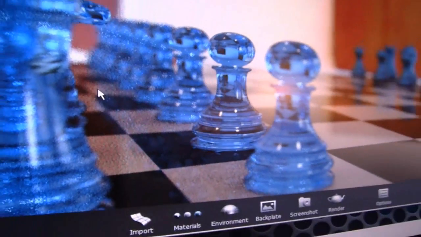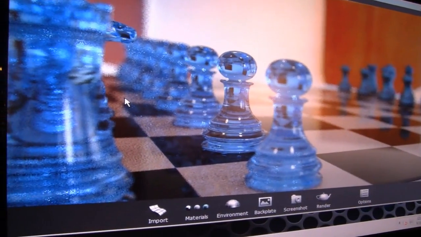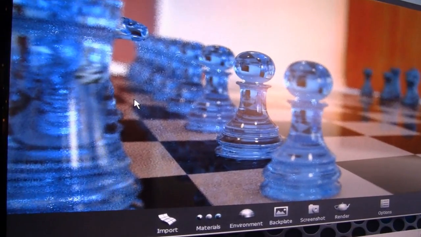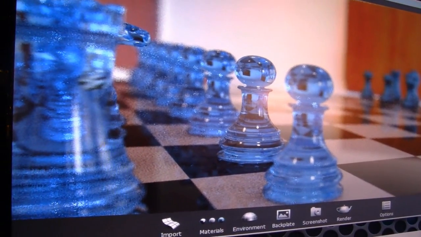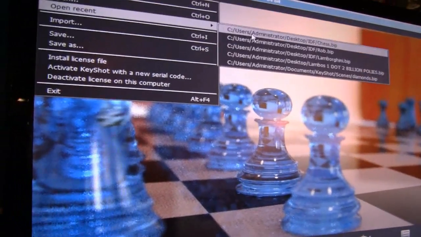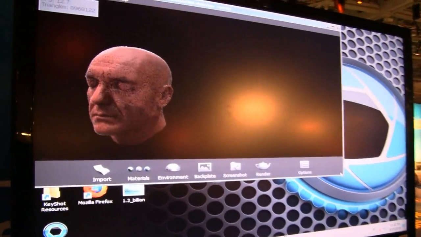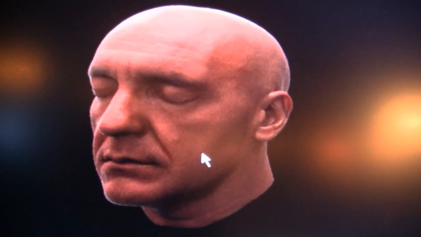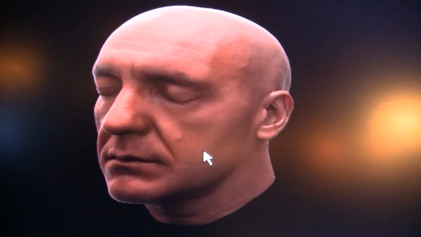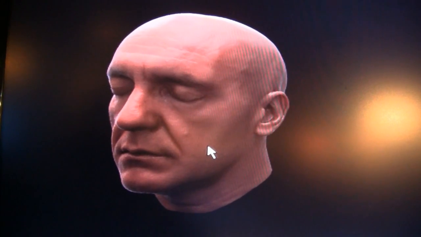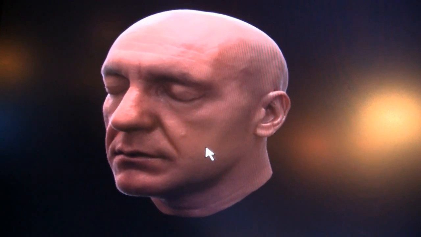And one of our latest advancements in our rendering technology is the ability to render what's called subsurface scattering in real time. And this means that we can do translucent materials such as skin, plants, things of that nature. And we debuted this at a conference called SIGGRAPH. And what we're looking at here is basically the next generation of the same technology that made the Avatar characters look the way they did in the movie Avatar.